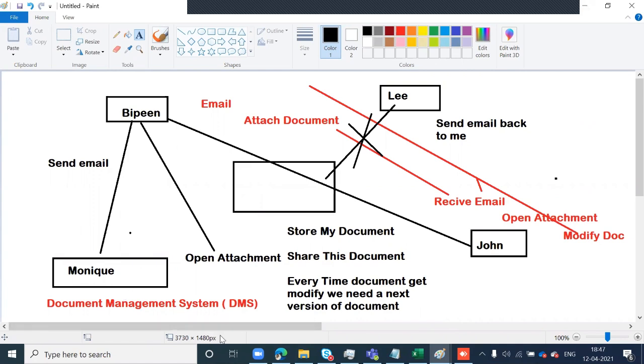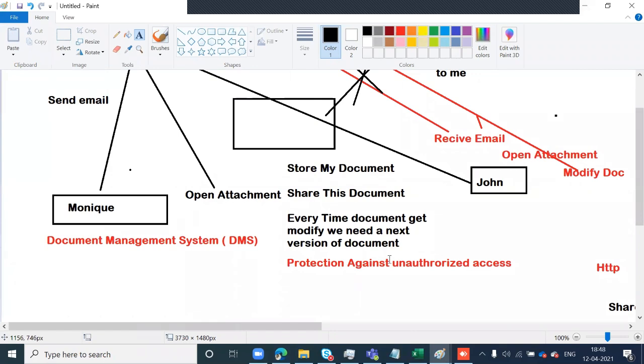In a document management system, it gives me a feature to store my document, share the document, maintain the versioning of the document, and also on top of that, protection against unauthorized access of my document. And this is exactly the very first and widely used feature of SharePoint.